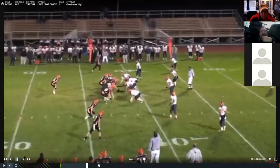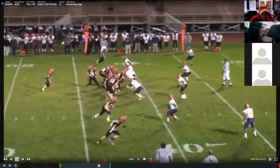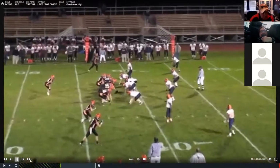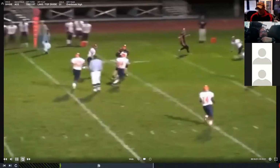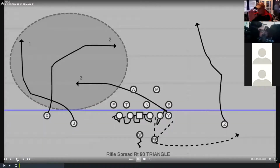Cool. Good. All right, last one. We're running divide. This is a nice one now. You see him crossing. This linebacker comes up. Play action fake. He reads the divide to the bender. Look for the divide. There we go. That's it. Can only go to the inside routes. Divide to the bender. Look for the football. Throw it. Nice. Cool. All right, that good.